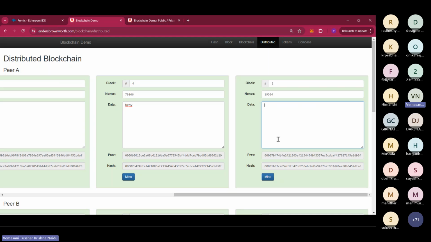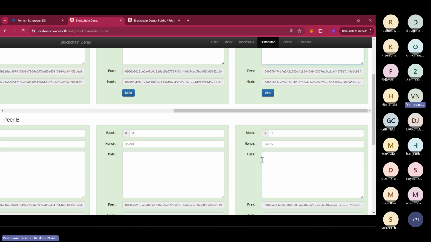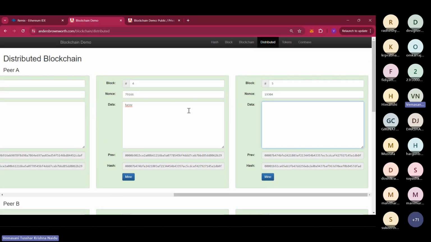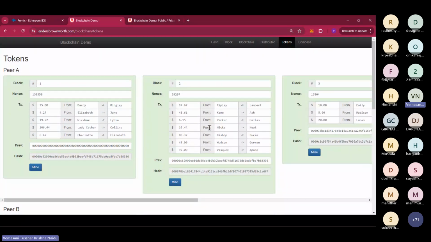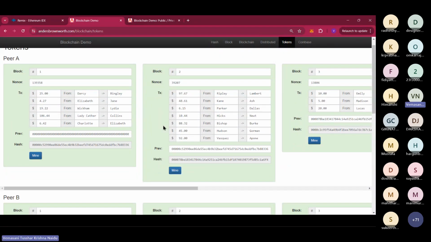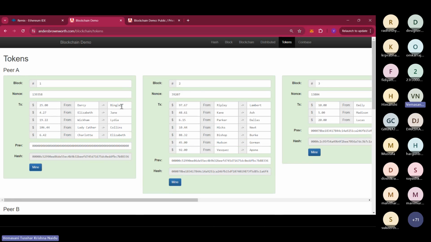Now you see that this data here doesn't make much sense to us, so I'm typing everything here. Essentially, this is how the data is handled in a blockchain. The data consists fully of transactions, let's say $25 is sent from Darcy to Bingley.